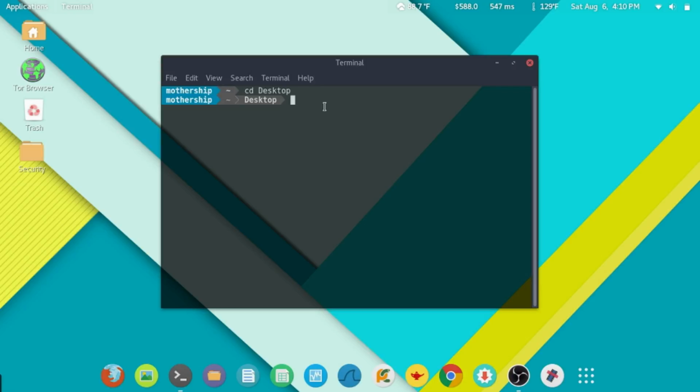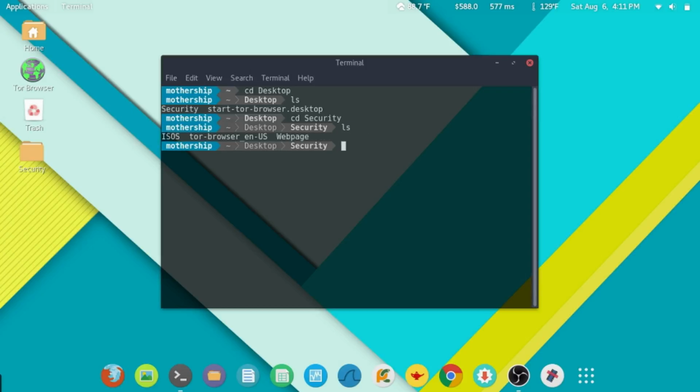So you're probably going to wonder, how do you view your directories? So that's with the ls command. That's how you list the directories and files. So we can change directory to security. We can see the directory right there. Now we can see we're now in security. We'll list the files there, and you can see the other directories.